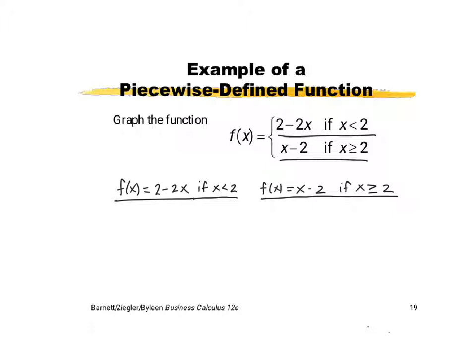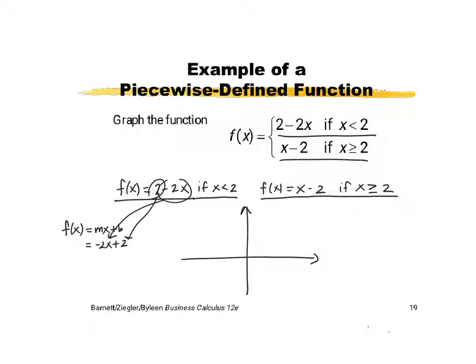Okay, so if I wanted to graph, these are both linear equations. I'll do a rough sketch here and then we'll look at the graphs on the next slide. But for the first one, I have f of x basically equals mx plus b, right? And so we have a negative 2x plus 2 if I change the order. So I put the negative 2x first and the positive 2 next. Okay? So here I have a y-intercept of 2. I'll plot that point. And then my slope is a negative 2 over 1. So my rise is a negative 2, meaning I'll drop down 2, and my run is a positive 1, and I'll go to the right 1.